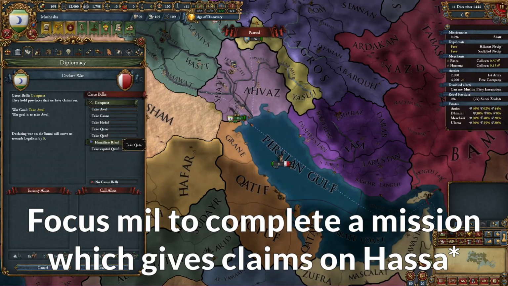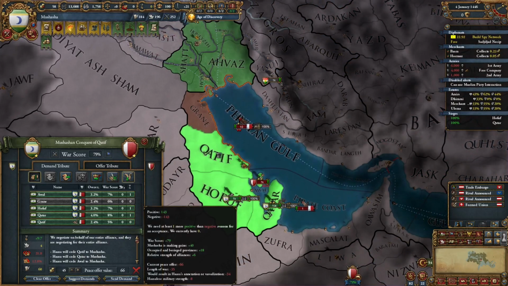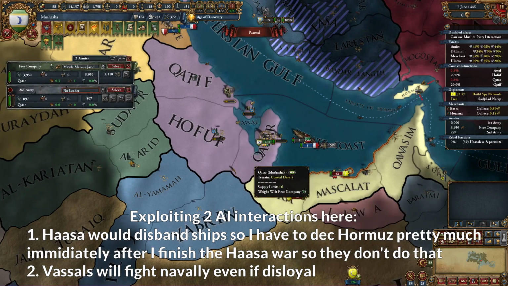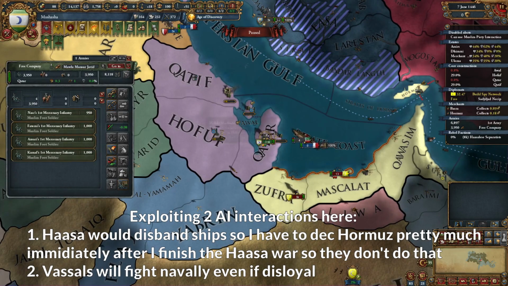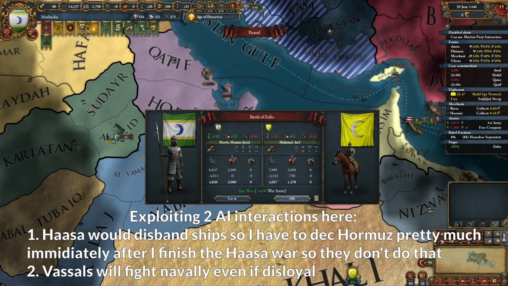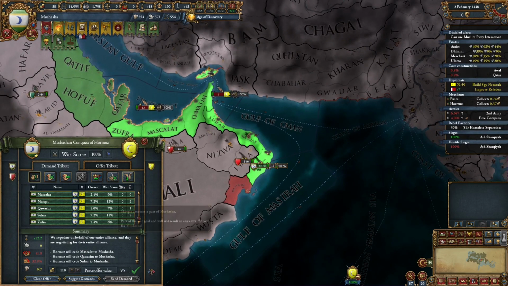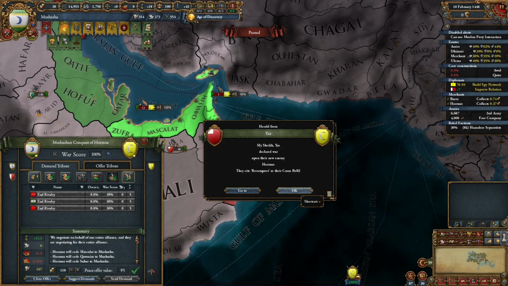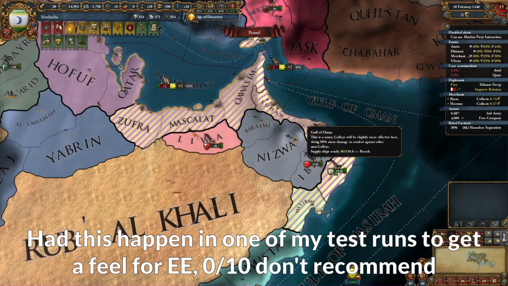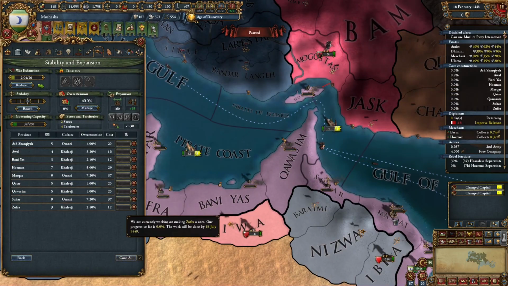What I did is basically focus Mel, immediately go kill Hasa when they had no allies, because of course they don't have any allies. And instead of killing them fully, I vassalize them in one province. That's because they start with an actual combat fleet, while Homer starts with none. They just start with a trade fleet. So that, and because the AI, even if disloyal, will still help you fight navally, I exploited this fact to declone Hormuz, kill any of their allies, then with that Hasa fleet, I stepped onto the little island and sieged it. And this way I basically killed one of my main potential rivals just day one. Or nearly day one, basically it's the second war. It's very handy because an Ajam Hormuz alliance is fucking painful to deal with, unimaginably painful. So if you can do this, then definitely do that, because it makes the run so much easier.